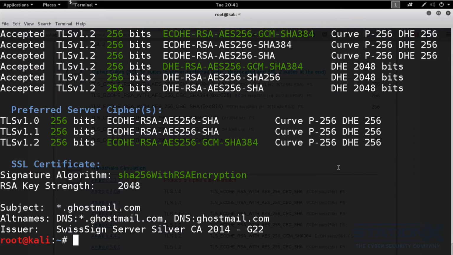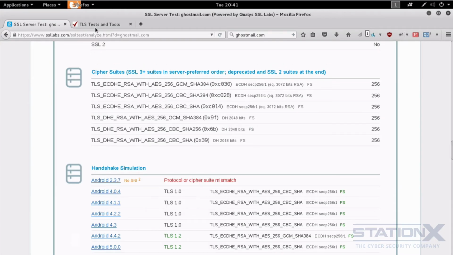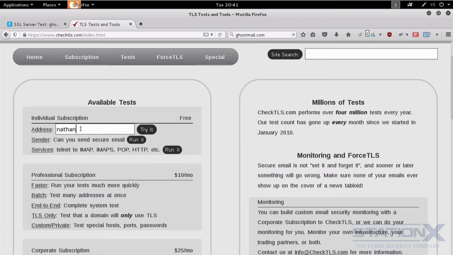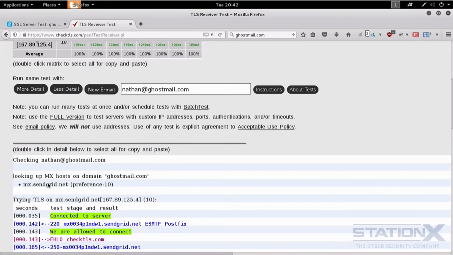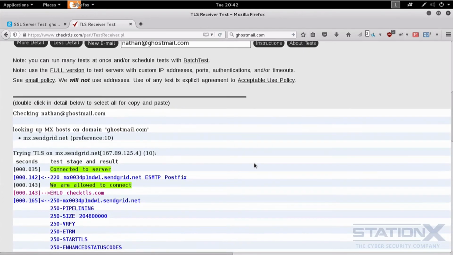Another way of checking out the mail servers, which I like, is these guys here. So if we put in an email address of someone that you know and we click try, or even a dummy email address, if you put test at Ghostmail or Gmail or whatever, you click try, it communicates with the mail servers. It finds out who the mail server is for that domain, because it isn't always ghostmail.com or that domain. So you can see here we have the mail server. That is taken from what's called the MX record for that domain. MX is the mail exchange record.